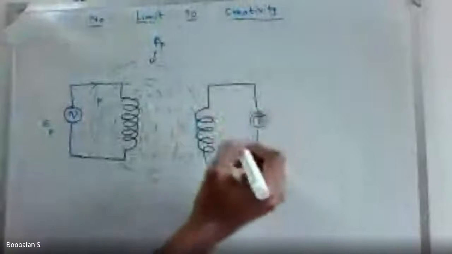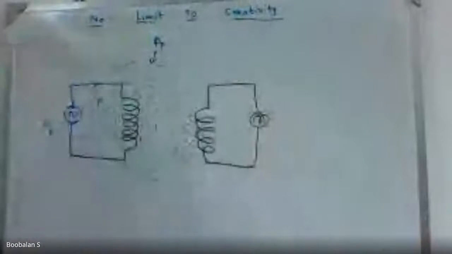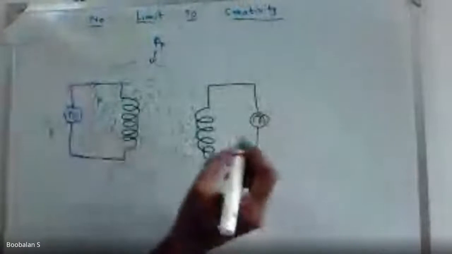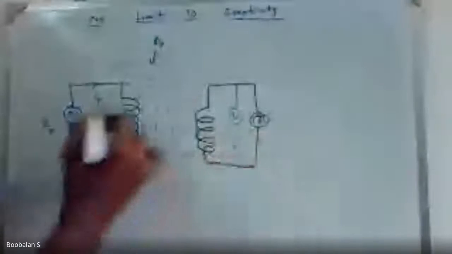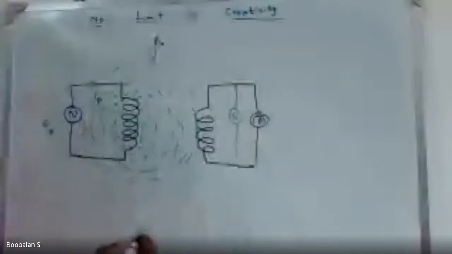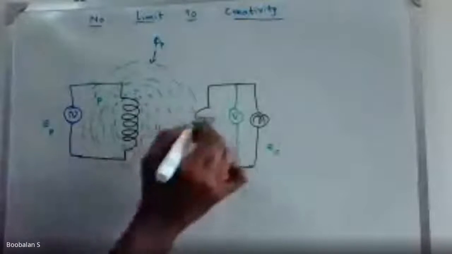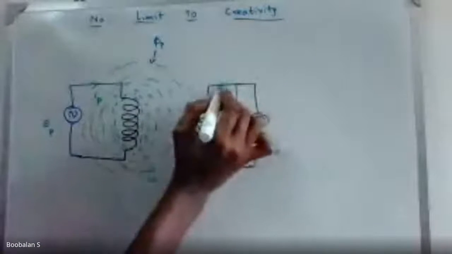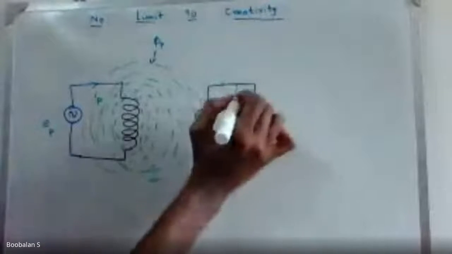Now it will start to glow because of the change in flux lines with respect to the primary. So I'm just going to connect a voltmeter, for measuring how much voltage is going to be generated in this second circuit. This is called E suffix S, second circuit. So the light glows, there is a current now flowing. That's called the secondary current.